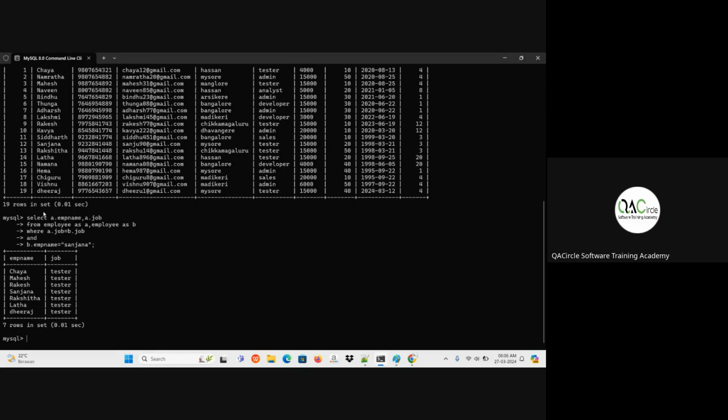What is the next query? I think we have left out another 2 queries. Write a query to display all the employee names, those who are earning salary the same as Adarsh. Right? So here, in the place of job, in the joining condition we need to take salary, the salary column. And in the condition we are going to mention the name of the employee as Adarsh. And next one.